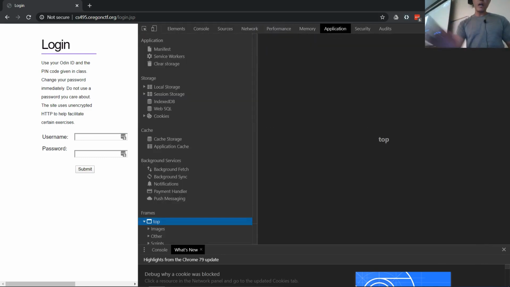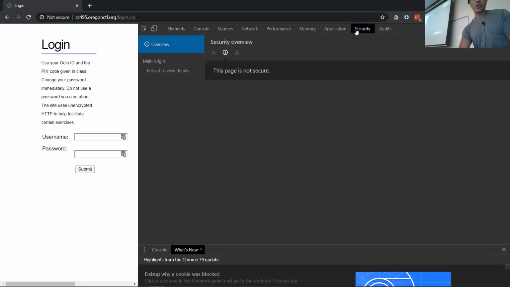The other thing is in the application tab, you can see all of the different things that the application stores in your web browser. The thing that we're going to be interested in are these things called cookies. Right now there are no cookies, but there will be soon. You can get the security credentials of the site, and of course the page isn't secure because it's not protected by a certificate, but other ones will be.